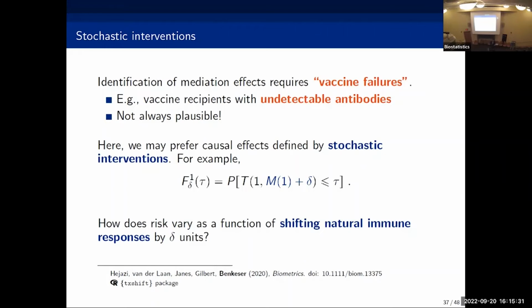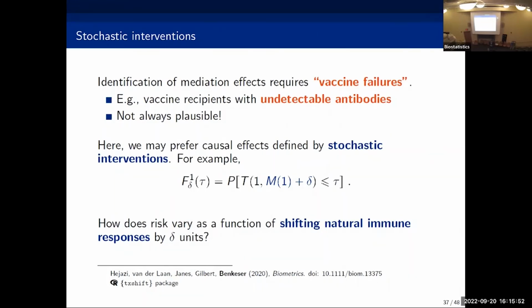But for certain vaccines, like Moderna, that's not always plausible. Moderna, for example, and Pfizer are highly immunogenic vaccines, such that we analyzed a data set of like 1,000 people, and maybe 2 vaccine recipients had undetectable neutralizing antibodies. So it's basically a no-go to study these correlates effects with mediation frameworks.